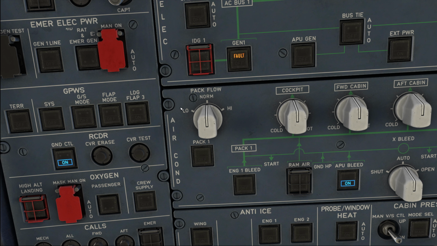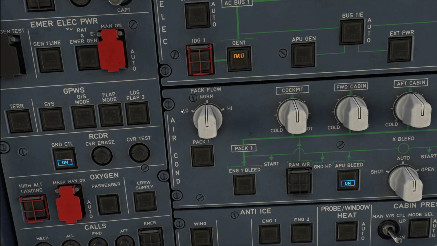For example, in my airline, we have some fixed values of 140 or less passengers on the A320 family and 60% of the economy class being full on the A330. And in my airline, we are going to get a note on the load sheet when the amount of passengers on board is small enough that the pack flow selector should be set to the low position.